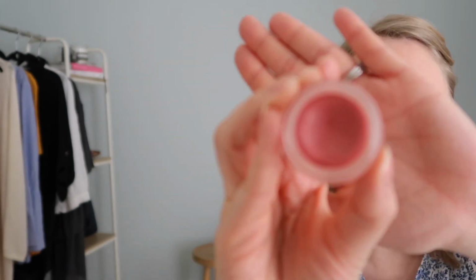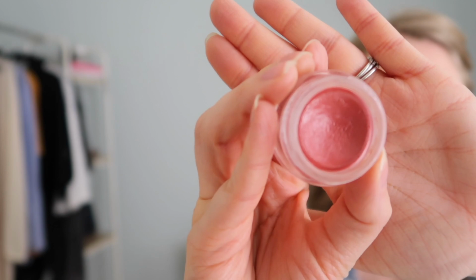And for blush today, I'm reaching for a cream blush. This is the Lauren Conrad Beauty lip and cheek tint, and this is in the shade Peony, which I think is appropriately named for springtime. Definitely on the tackier side because it is that combo lip and cheek duo. So if you don't like to feel that tacky feeling on your skin, especially with cream blush, you may not enjoy this particular product.